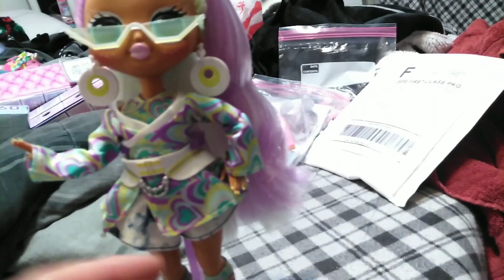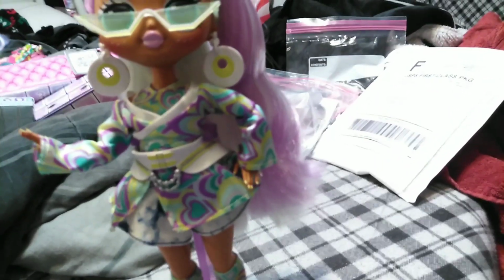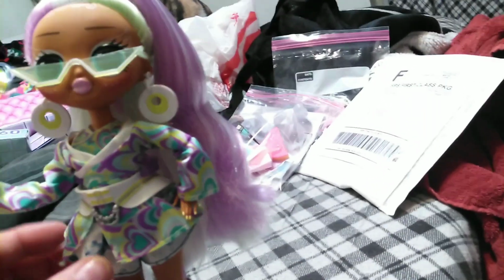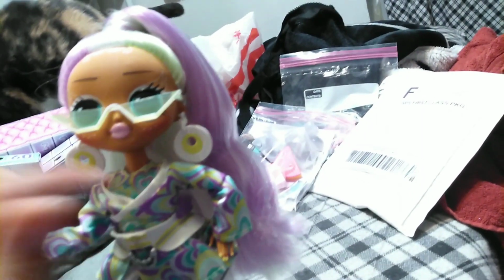It just kind of sits there, so I feel like the more you take it off, the more it might become loose and not be able to stay there. So it's staying there, and I don't even want to mess with it. This is like a silky type material and this is mesh. I can check to see underneath if it's a mesh bodysuit. It doesn't look like a bodysuit. It looks like it's just a shirt, and it might just be a tank top because it doesn't seem like the sleeves come here.